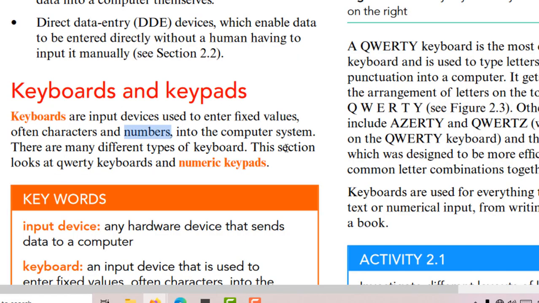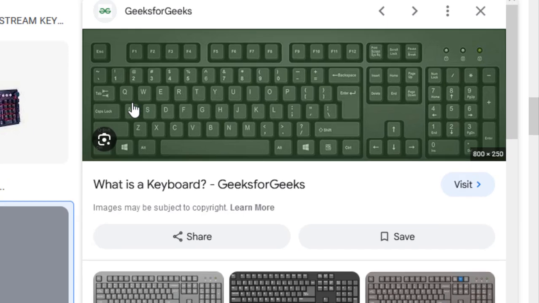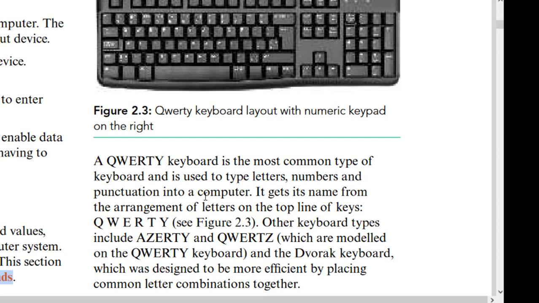There are many different types of keyboards. In this section we're going to learn about QWERTY keyboards and numeric keyboards. If you notice over here, Q-W-E-R-T-Y, that is why we call this type of keyboard QWERTY. A QWERTY keyboard is the most common type of keyboard and is used to type letters, numbers, and punctuation into a computer.